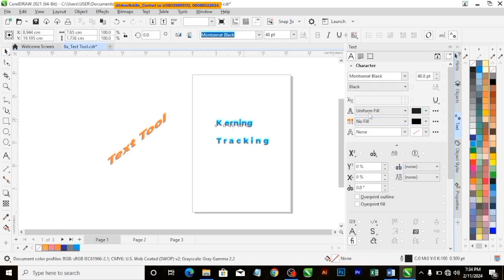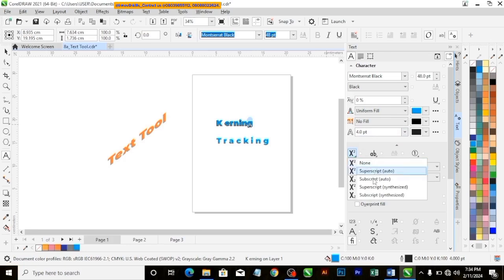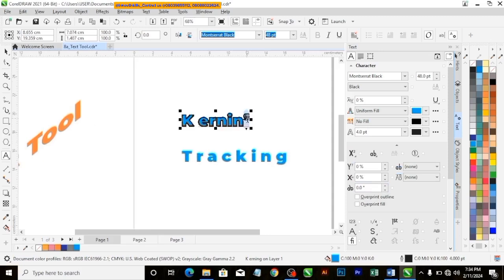If you still select this same tool here, you can change the color, and you can give it an outline. You can see the outline in there. We also have what we call subscript and superscript. If I select this one, I will superscript it, and you can see the G will go on top of this one.